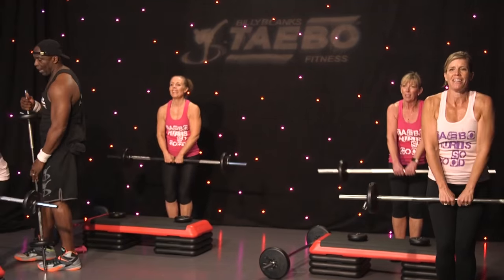Pull both hands into the middle. Push everything into the floor. Squeeze your body, push down, push. Bring it back up, inhale. Flex everything down, flex. And back up. I want to see that chest tighten up, triceps, butt, everything. Flex. Hold the flex.